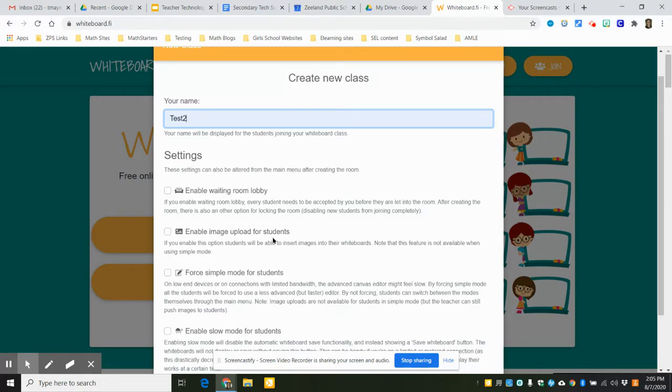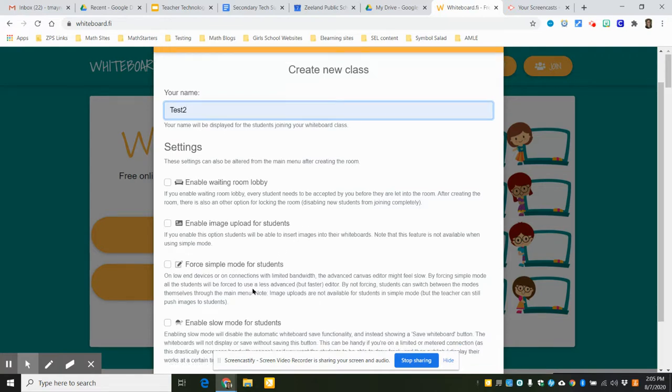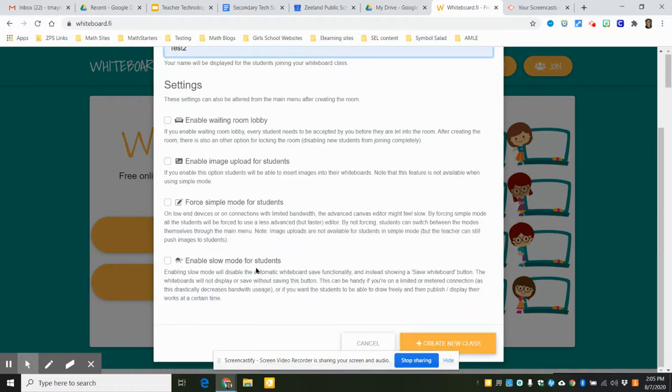So students could do their work on a sheet of paper or something else, take a picture of it, design something, make something, take a picture of it, upload it to show you. These last 2 setting features seem to be about if you have low-end devices or bandwidth is lower, that the saving doesn't take up as much space and use as much bandwidth. So those might be if you're helping a kid or if your own internet's bad, to choose those.